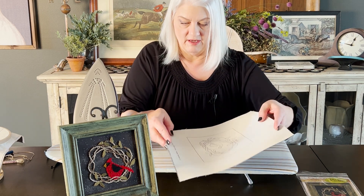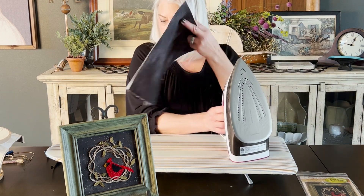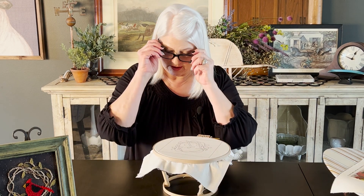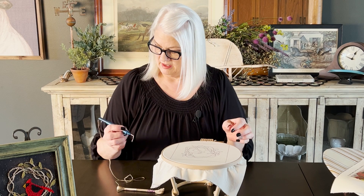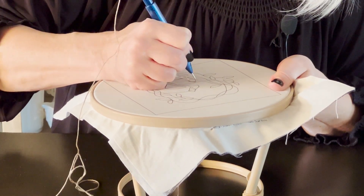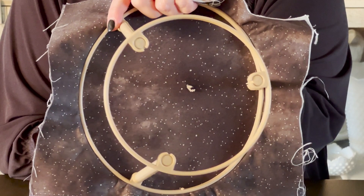Then you'd let it cool of course a little bit, and then you'd go ahead and put that in your hoop — it's a very simple process, you just put it in the hoop like you do any other time. And you start punching on the design, and then it'll come through onto the black cotton. I'll show you a quick example so you can see how those punches come through leaving the black cotton as your background.